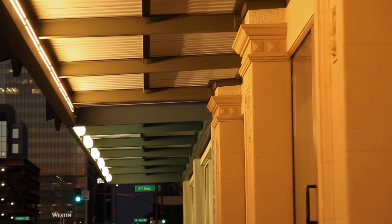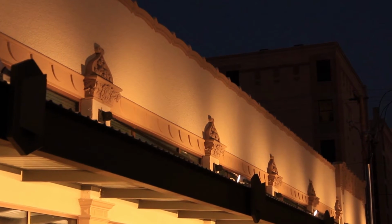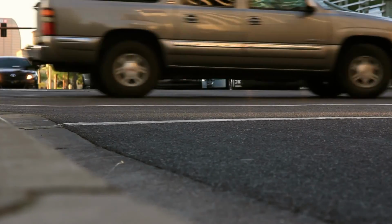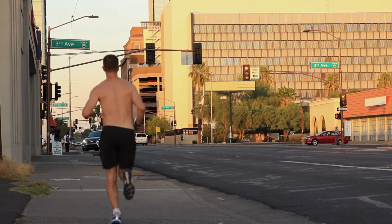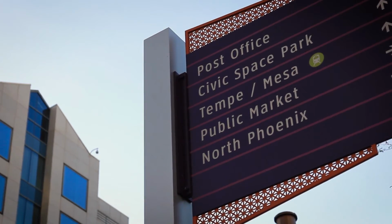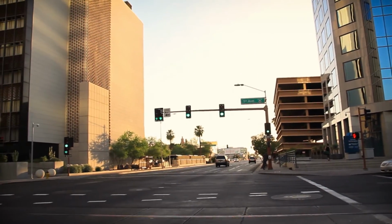It's an exciting time for Phoenix, and Community and Economic Development Director Christine Mackey knows all about it. The Welnick Market is playing key into the revitalization of that Van Buren corridor, particularly west of Central Avenue. Now you've got this workforce who want to live where they're connected to. They want to be part of their community. So that Van Buren corridor will have restaurants and brew pubs and technology companies and livable spaces. And I think what's so important about that area is that your living room won't be in your apartment or in your house. Your living room will be outside.